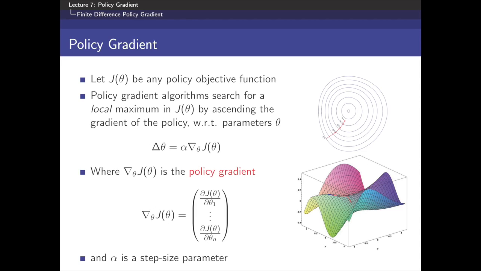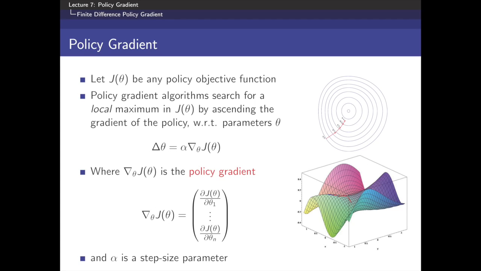All that says, mathematically, is that we're going to adjust our policy parameters a little bit in the direction of the gradient of this objective function. And the gradient of this objective function is just the vector of partial derivatives. So it's the vector that says, along this direction here, how much progress can I make by adjusting this parameter? Along this other axis here, how much progress can I make? And we just move things in the direction that maximizes our progress and makes the most possible difference in an infinitesimal radius around where I am now. So we're adjusting the parameters to get more juice out of our environment.